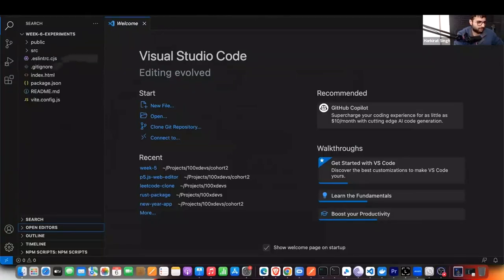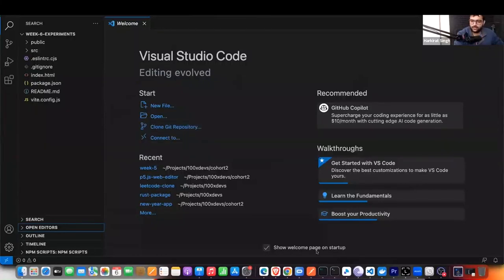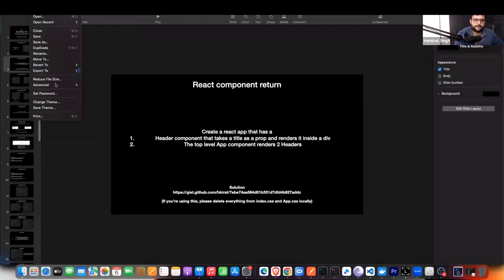20 more seconds to go. Please do this while I re-upload the slides in a better format. Apparently the slides are not in the PDF format. And try to do this assignment locally as well if you're already there.